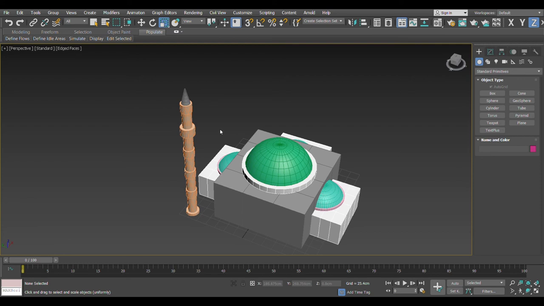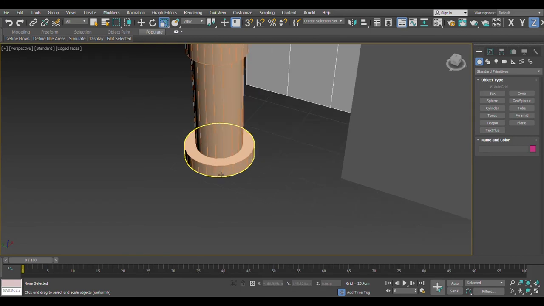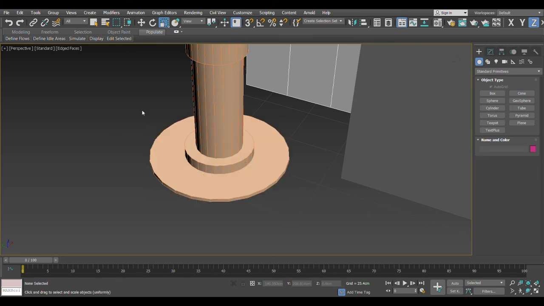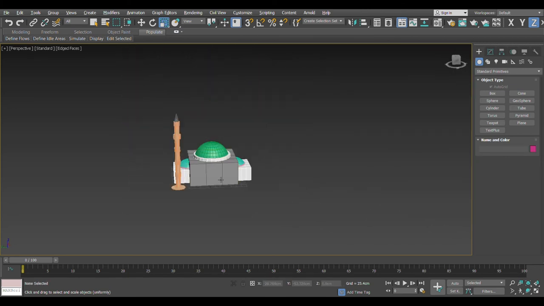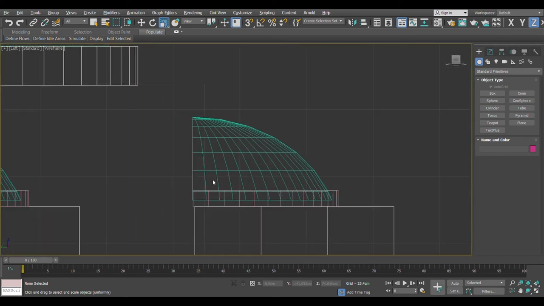What you can do, you can group it or you can move it as it is. Maybe you want to add a little bit more detailing, for example here, if I keep the shift down. It's always nice to add as many details as possible, like a shallower base under the minaret. It will show nice shadows when you render it at the end. Usually they have these kinds of balls on top. Let me see if we can make some of those.